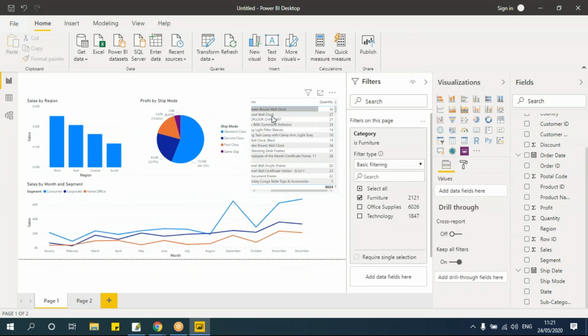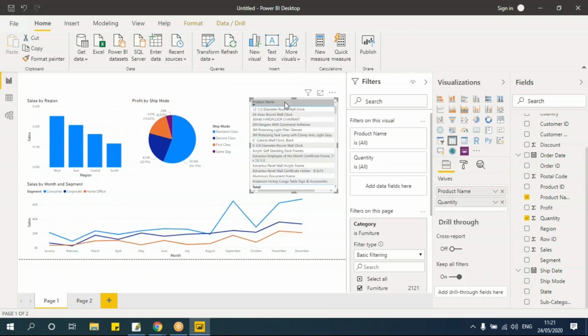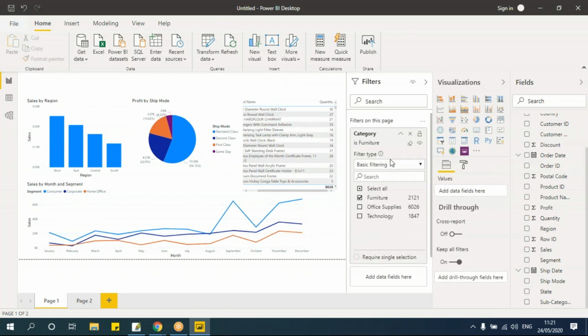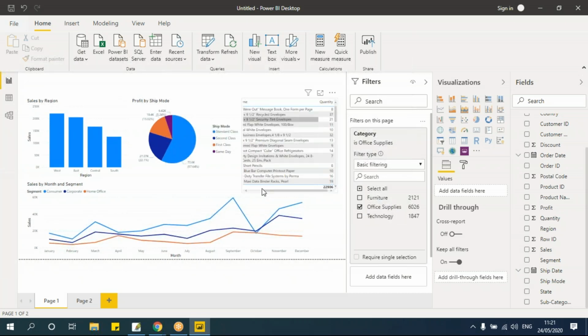See, it is getting filtered here. Let me resize this. So if I go and click on this office supply, here also we'll get the filter. So whatever visualization you're adding will be based on this filter, that is, the filter on this page.